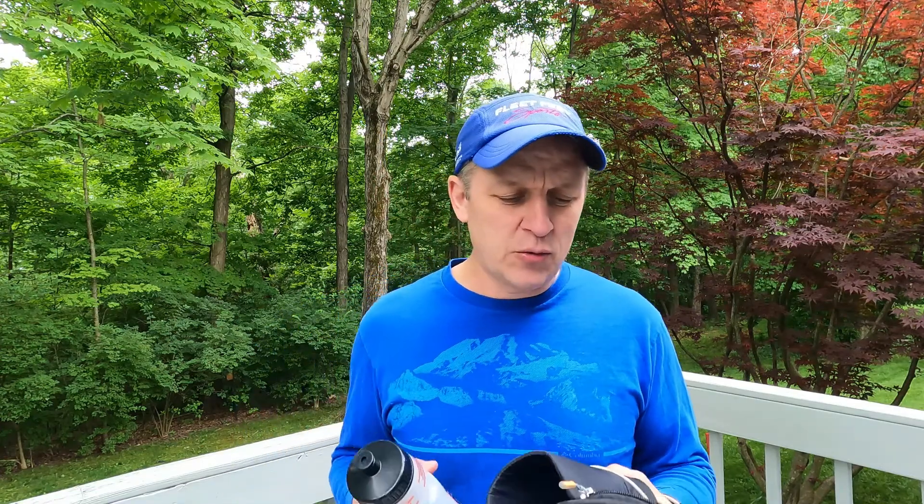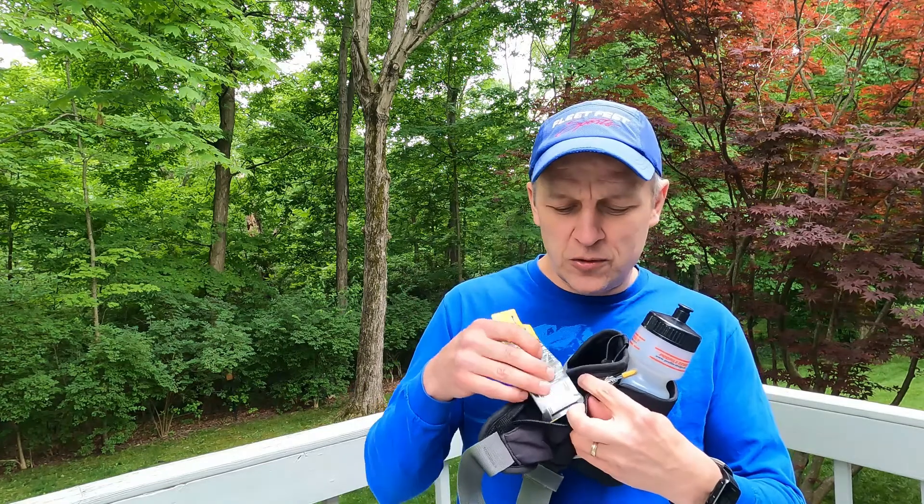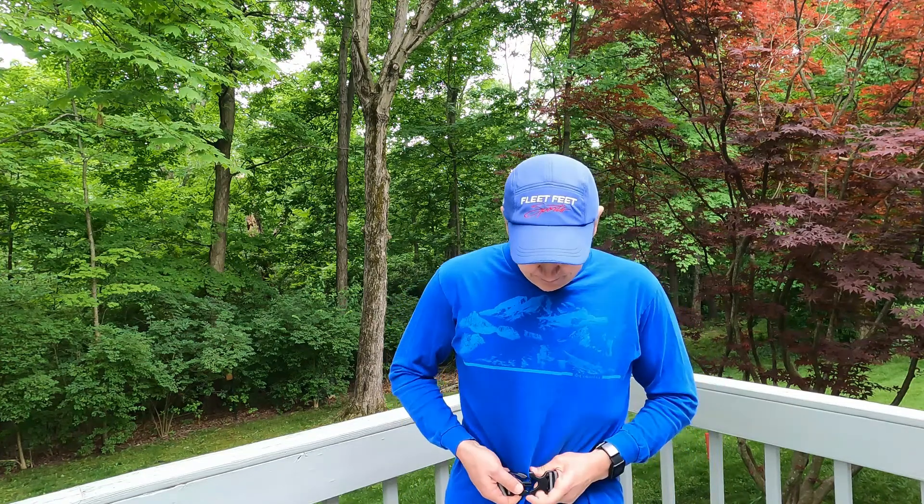The first one is a basic water bottle and water belt. For years, especially when I was doing a lot of marathon training, I would wear a water belt. You fill the bottle with fluids, it's got a little pocket available for a gel, your keys, or something small. You strap it around your waist, it clicks in, and then you adjust the tightness so it doesn't bounce around too much — but not so tight that it feels uncomfortable. You want to find that right comfort level.